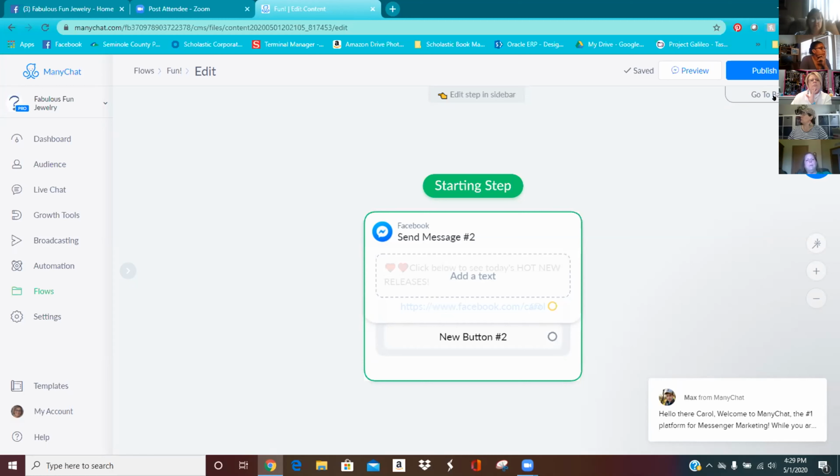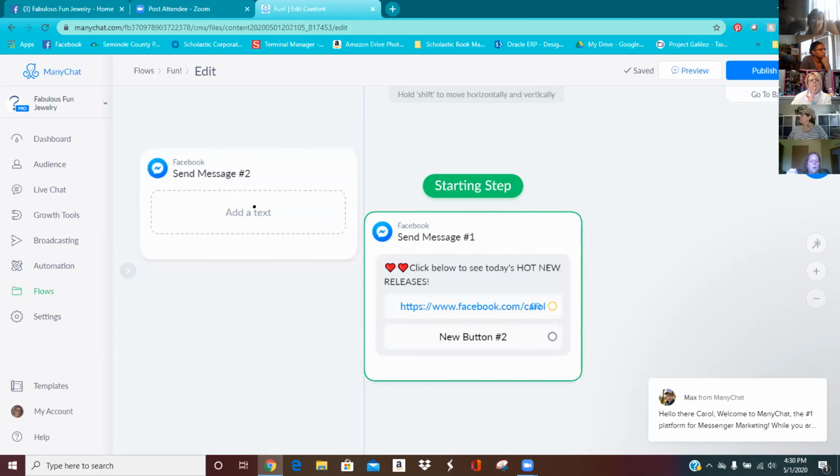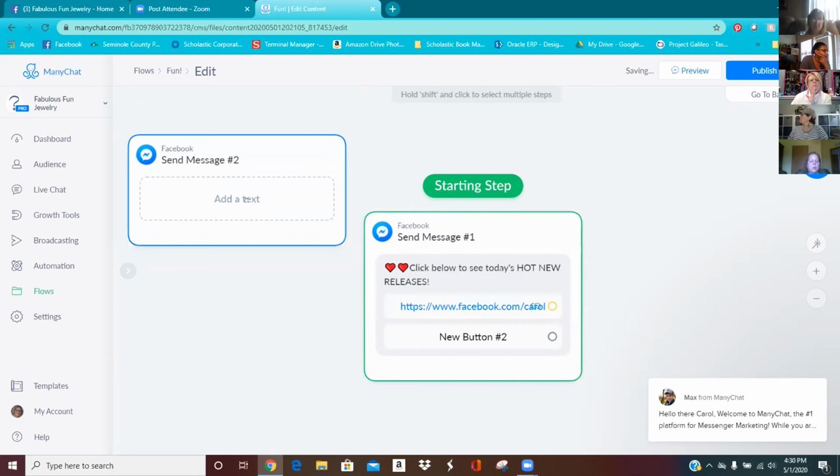And that's the first thing we do? Is that the first thing we do? It's not about if it's the first thing. It just changes the view of it. Oh, okay. So you've got message number 2. Click on it and drag it out of the way. You just have one floating in space. So now just let go of it.